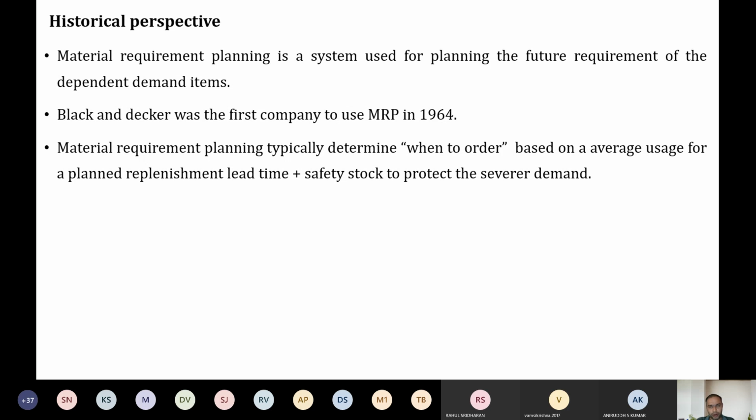Whenever you are planning your product, you should consider the delivery period of each and every supplier, because when I say car, it is going to have n number of components, and these n number of components will have n number of suppliers. So you should calculate in how much time you can get the goods delivered to your warehouse or inventory to manufacture the car. You should know the delivery time of these n suppliers. Only then can the car be manufactured. That is why material requirement planning plays a very, very important role.